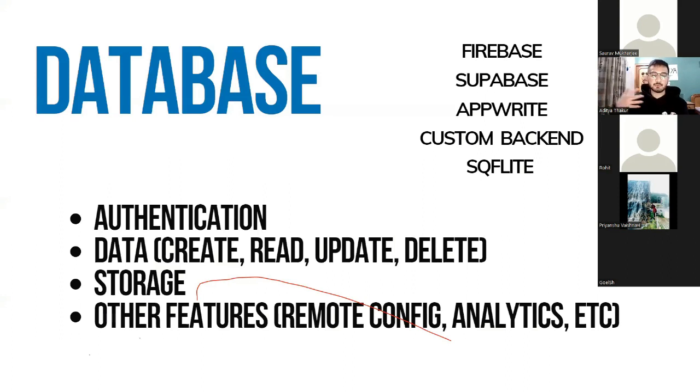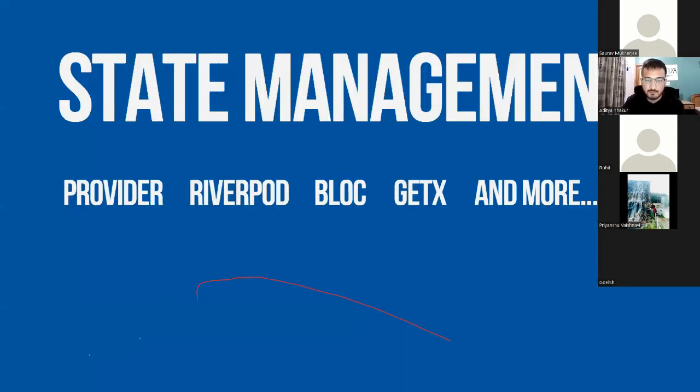Beyond this, you can go into working with databases. After you know how to work with APIs and build Dart models, it would be easier to get started with. There are a lot of options that you can use. There's Firebase, which is provided by Google itself, so it has simple integration. But there are also alternatives like Supabase, Appwrite. You can always build a custom backend and maybe use a local backend or SQLite. So with any database, you want to learn how you can do some CRUD operations: create, read, update, or delete. And you can learn about authentication, storage, and other features that come with them.